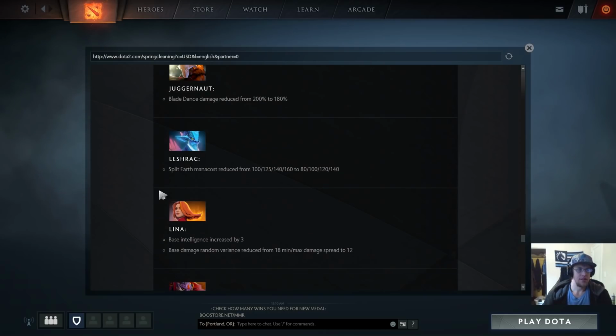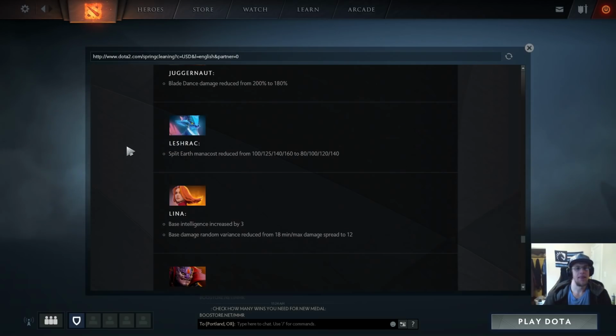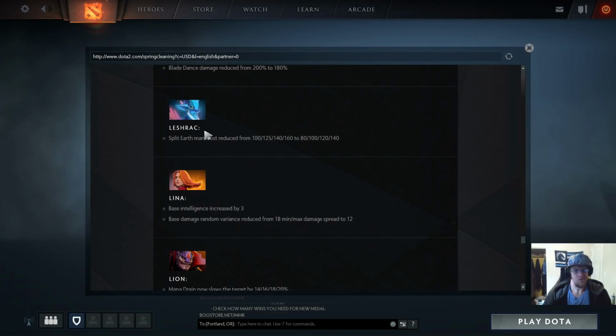Leshrac has been buffed a little bit with mana cost being reduced on Split Earth, so you can farm a little bit more efficiently with Leshrac and use your stun probably one more time at the early levels or something like that.